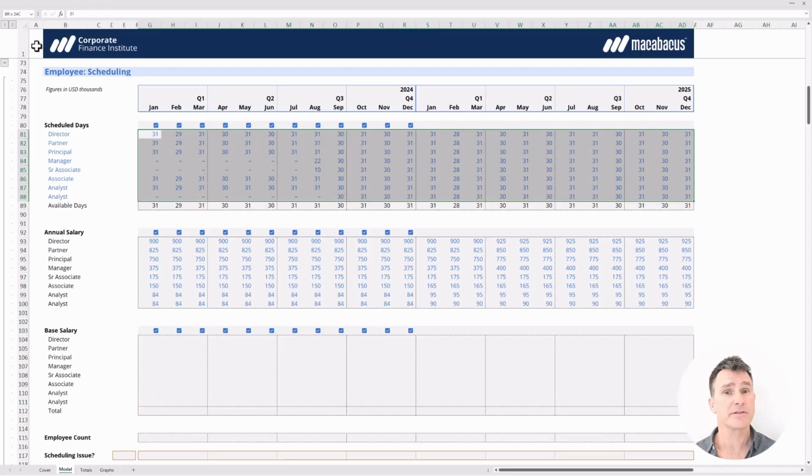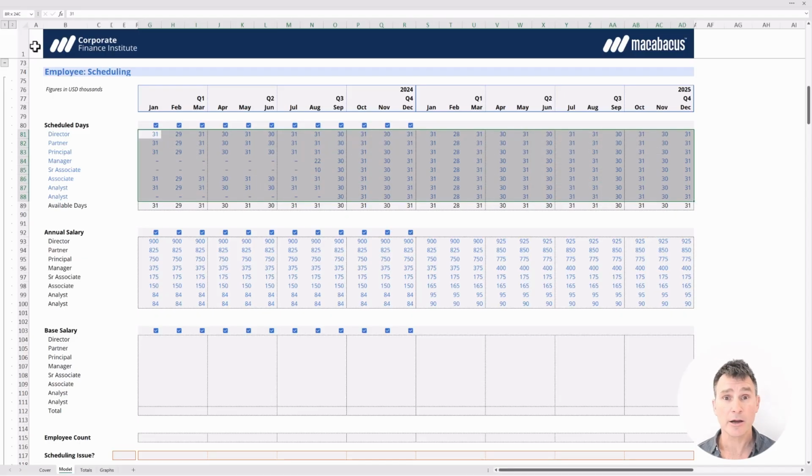So we've discussed the limits that we want to impose on what can be put in these cells, but actually, we're not going to put a physical constraint. What we're going to do instead is program an alert which will go off if the limits are broken. And we're going to do this by using conditional formatting. Anyone that was in our first course on FP&A revenue modeling would know that for conditional formatting, there are really two tricks. The first one is we want to make sure that we select the entire area that we want the conditional formatting to apply to first.